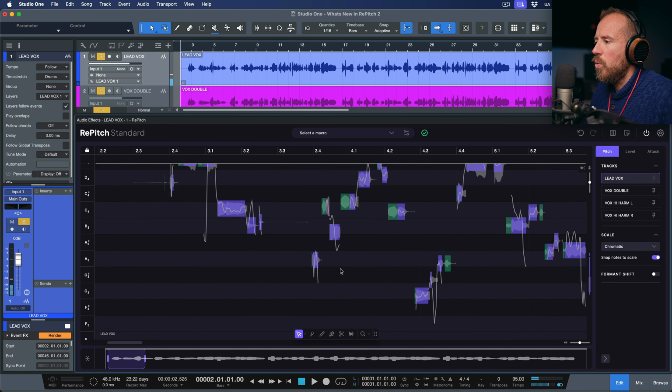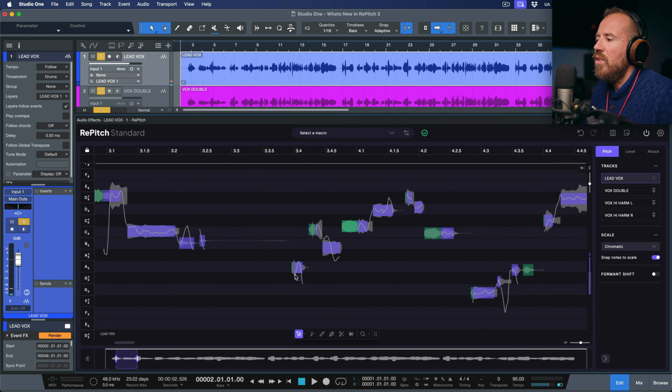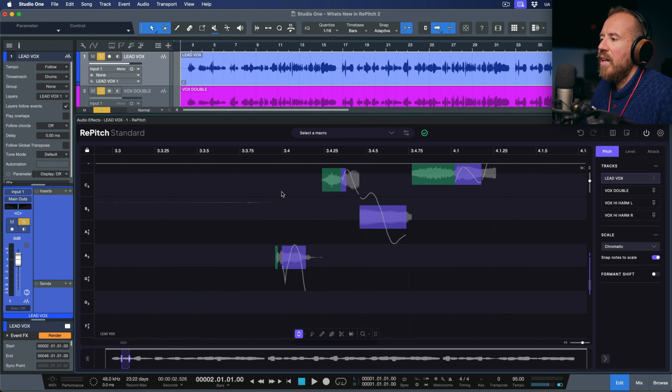Okay, so maybe this word over here. I'm going to make a choice in terms of how I want to approach this. Now, there's so many different ways that we can do this. We can use the center notes tool. We can use the draw tool. I'm going to switch to the single edit mode because I don't want to adjust the timing. Let's click, hold, and drag, and let's just isolate this.